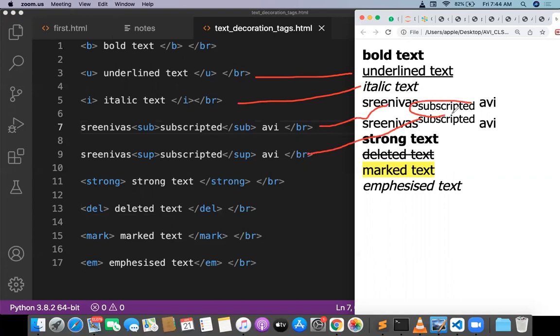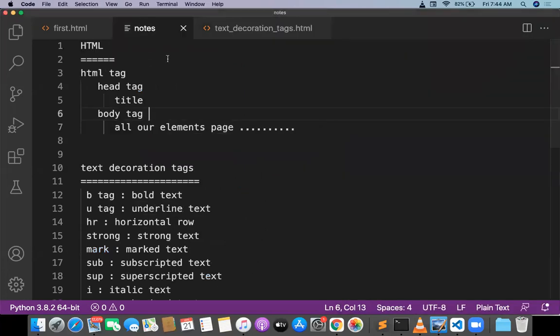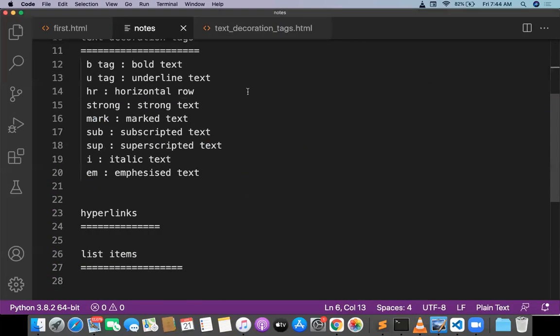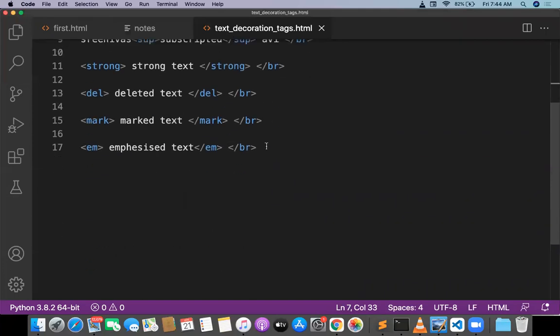Subscripted is nothing but it comes under the line. Superscripted comes on top of the line. Strong looks like bold basically, and then deleted, marked, and emphasized. There are multiple kinds of text decoration tags.